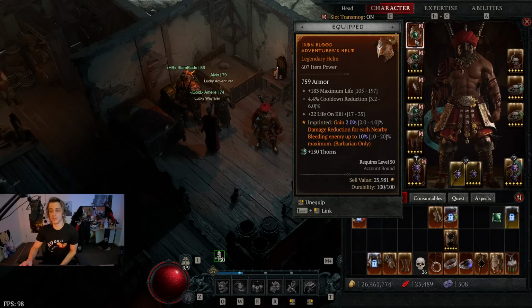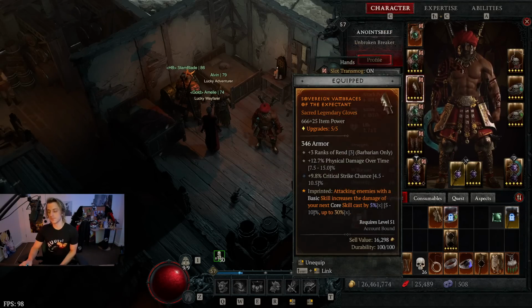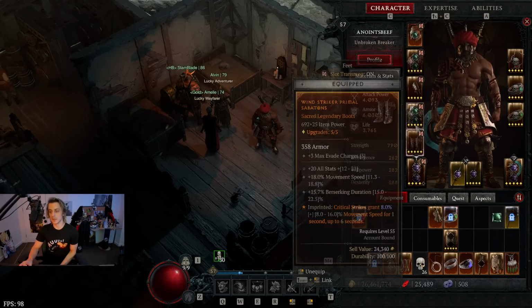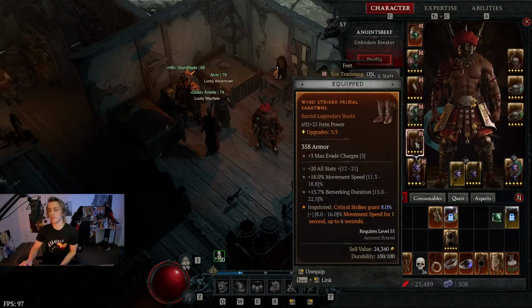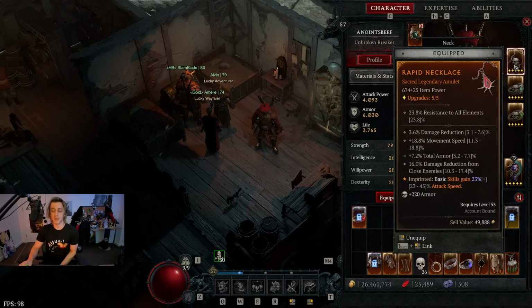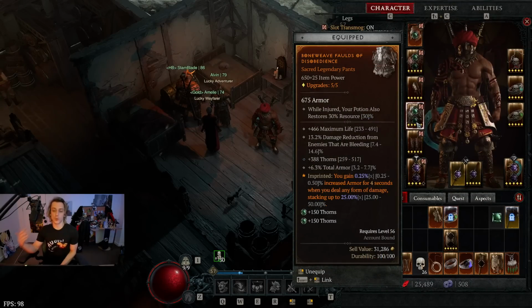Otherwise, I'm just doing some damage reduction, a bit of heal, and then focusing a bit on core skills. Armor gain while I'm hitting stuff, which does proc off thorns. So yeah, even while I'm getting hit. Crit skills, nothing. Basic attack speed. So it really is basically just a couple of legendary powers, and then you're looking for thorns on your gear.